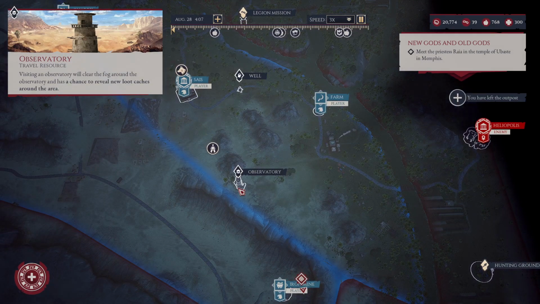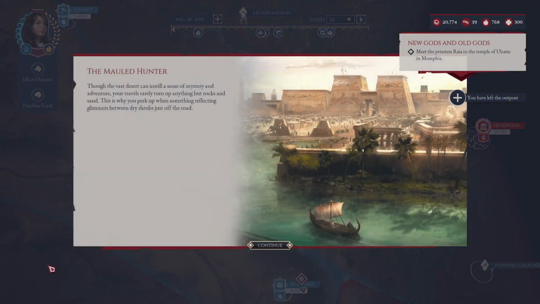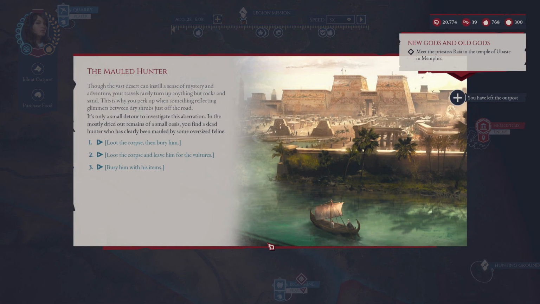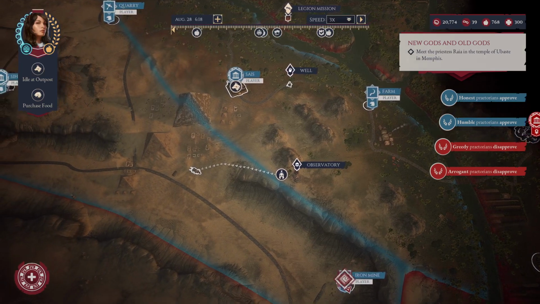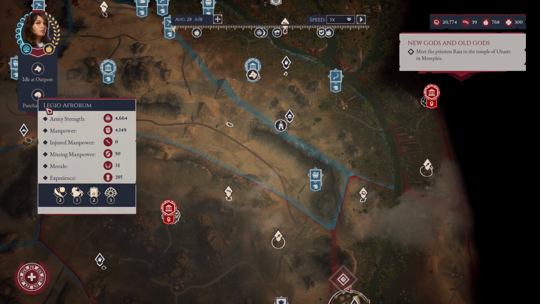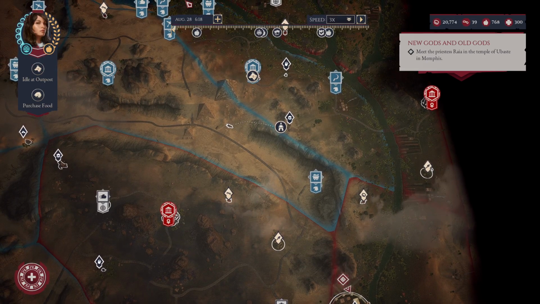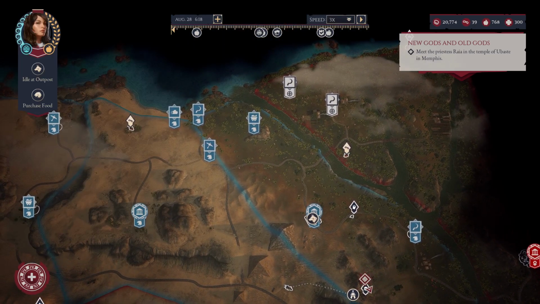observatories again. Discover treasure. Let's go over and get that. The Mauled Hunter. We'll bury him with his items this time. Greedy and arrogant, disapprove. Humble and honest, approve. That's okay. Okay, and idle. You're going to purchase food. Do we have anything over here that I want to do?